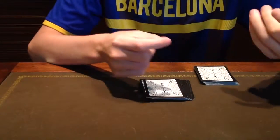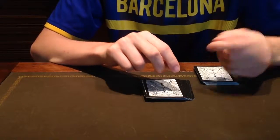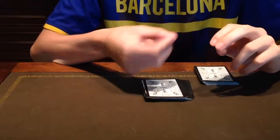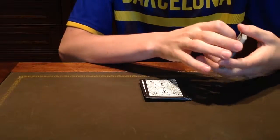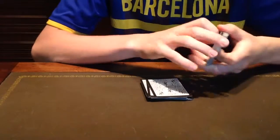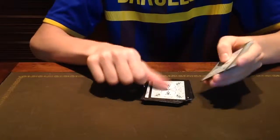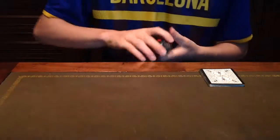And if they say clubs, then you go C-L-U-B, and you flip over on the S. But if it was a spade, then you say, okay, it was a spade, S-P-A-D, and you flip over on the E. So that's how it works. You need to make sure you remember that, because that's a very key part in the trick, and if you mess that up, it won't work. But in this situation, they'd say diamond, right? So it was a diamond, so D-I-A-M-O-N, D, there's their card, 5 of diamonds, and it's a pretty awesome trick.